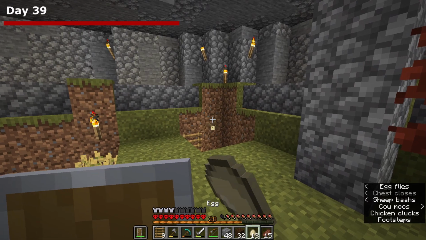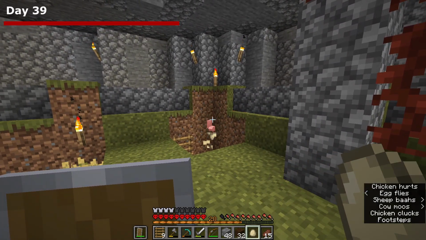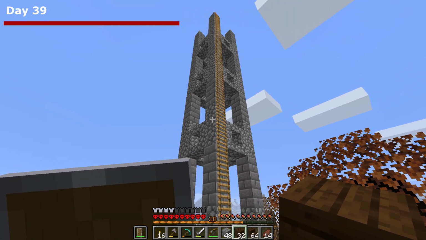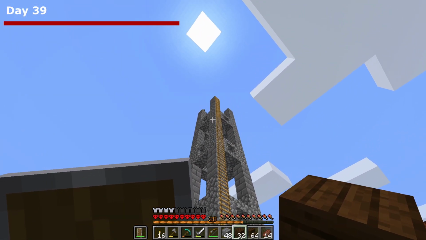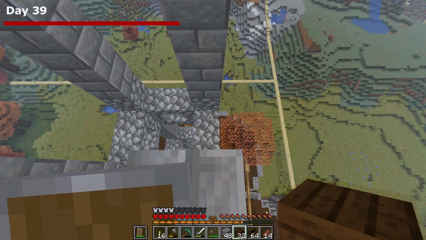Day 39, and we're focusing on our food sources, making sure we have plenty of choice. So this is our drop tower. We've got to get upstairs and we've got to start making our water lines. This should be a pretty fun build.